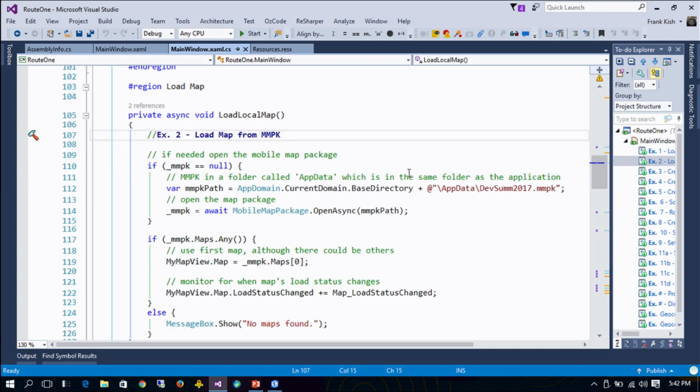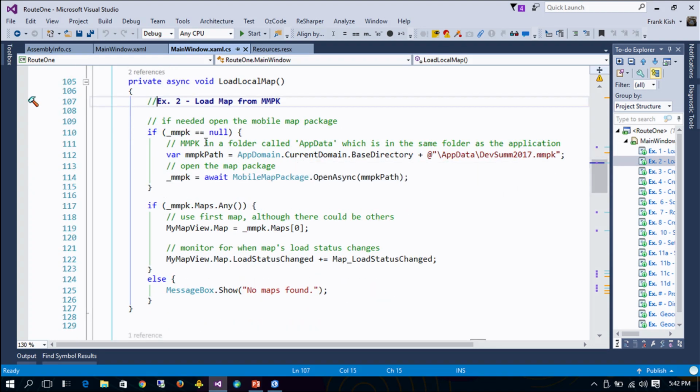If we wanted to load from a mobile map package, in this particular case, I've put it in an app data folder that's living in the same location as this application. But in general, as I showed you before, we just create a mobile map package. We open that from the path, just making sure that there's maps in here, and then eventually setting the map on this map view to the first map in the map package.